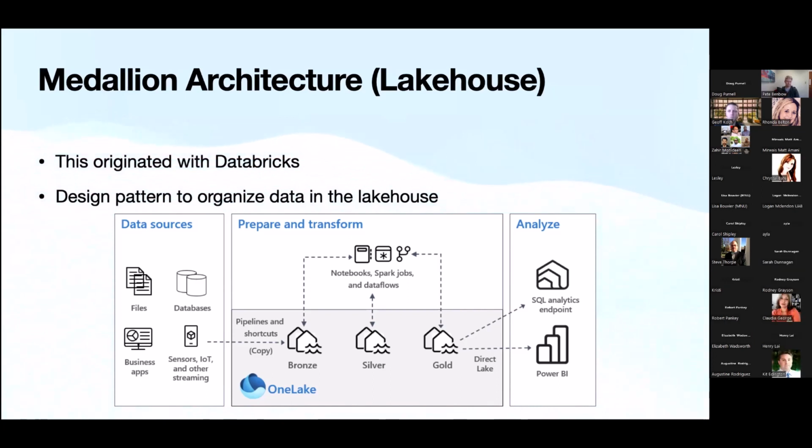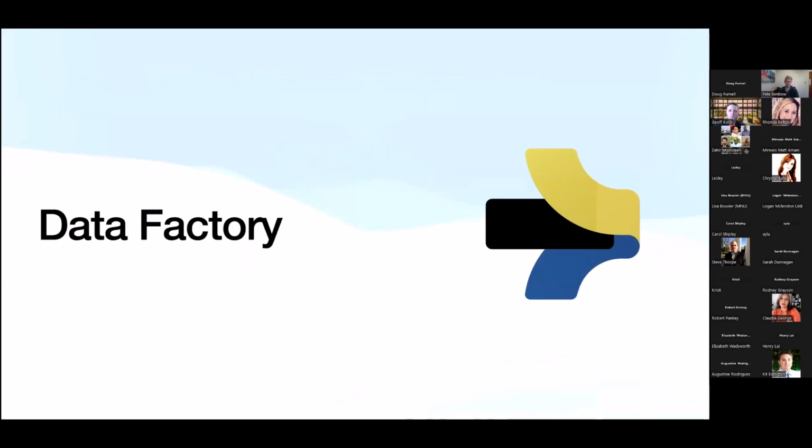But this is an architecture of getting data through the different systems in the Lakehouse. Bronze might be where all the data lands. Silver is where you get the data prepped, using notebooks and Spark jobs to get it ready to drop and merge into the gold area. And that's how this works, at least on the Lakehouse side.